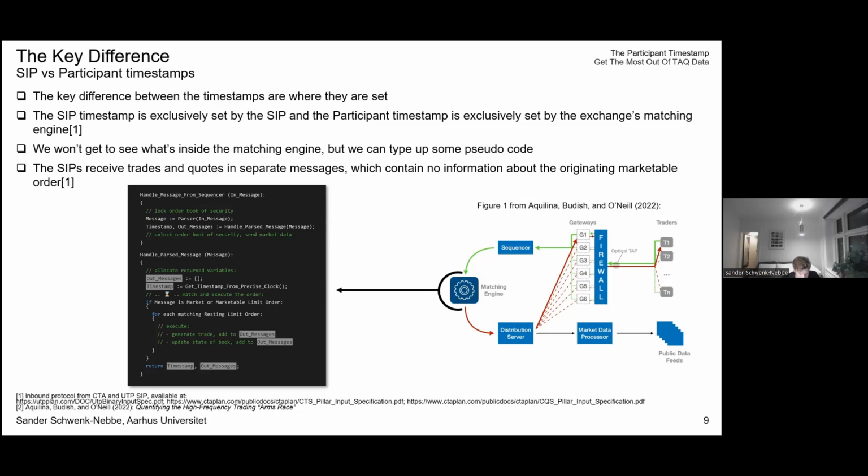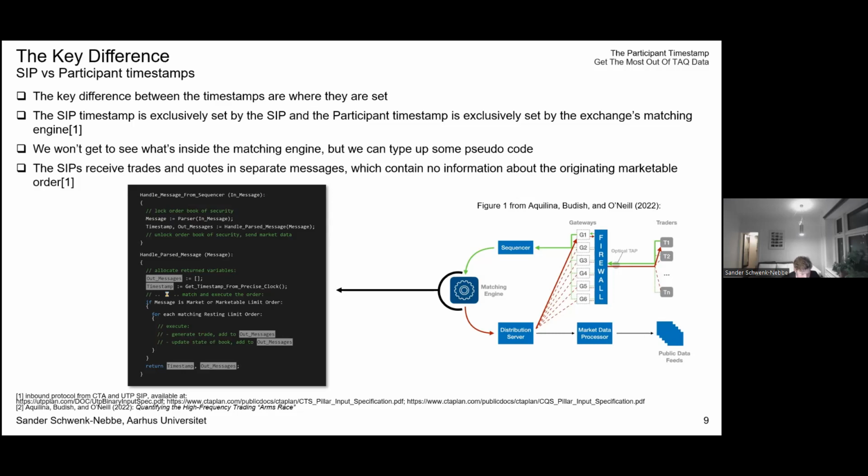The matching engine can only handle these orders in serial per security. There's just no other way. That means while one order is executed in one security, no other order in that same security can be executed. So the order book is effectively locked. I've typed down some simple pseudocode for this logic, which you can see here to the left.